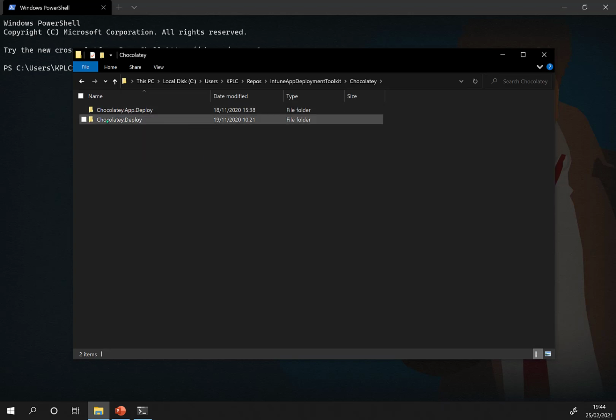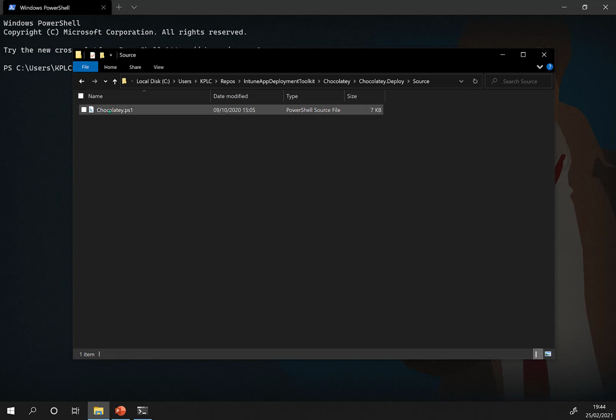So let's have a look. It's going to be pretty much the same thing. We have a YAML file with the settings, and we have a source folder with our source for our package. So in the source folder here, you just find a simple PowerShell script that will trigger and install Chocolatey, and the automatic update package of your choosing can be included as well.